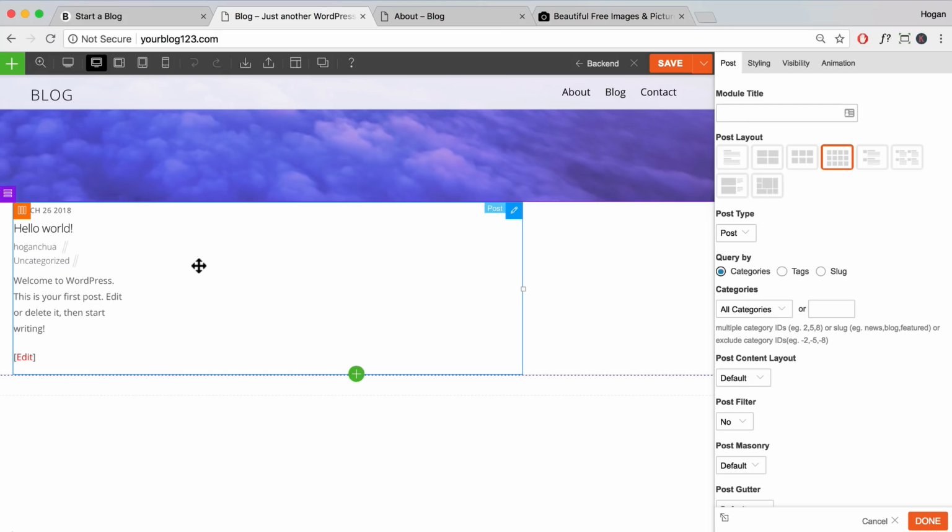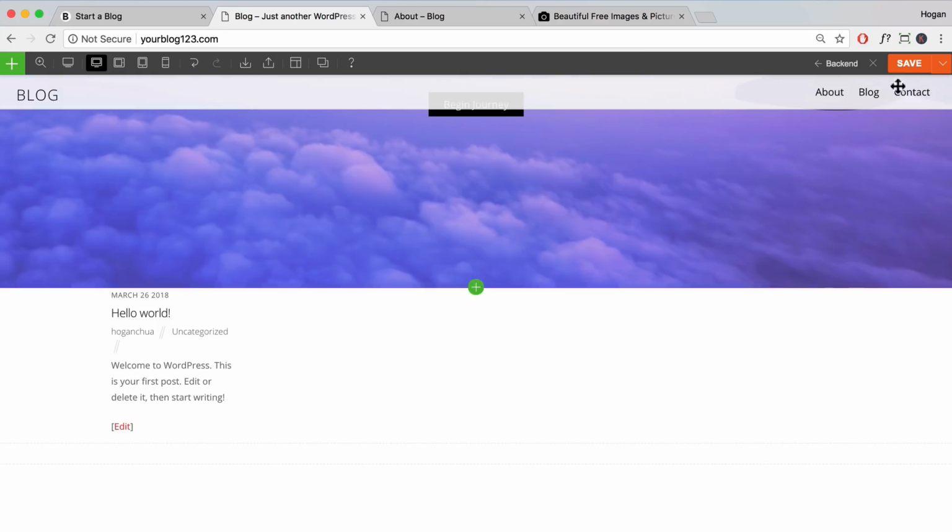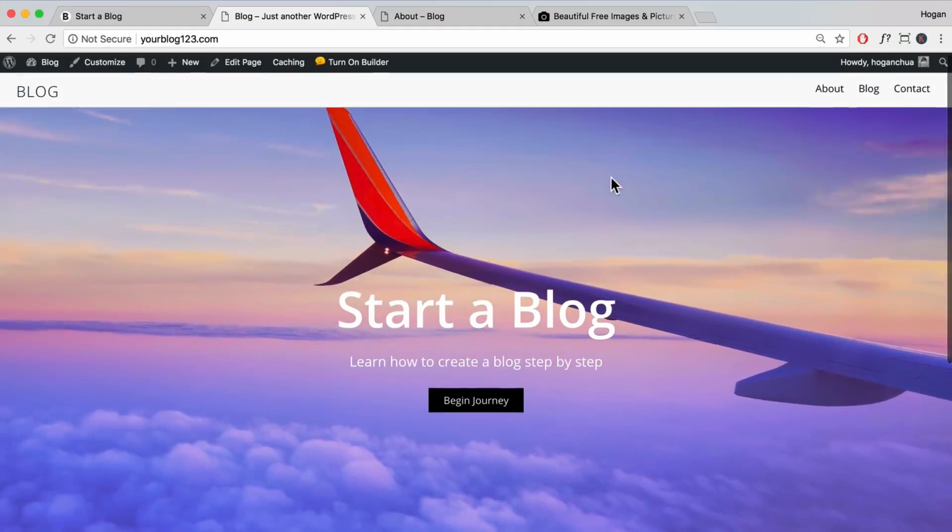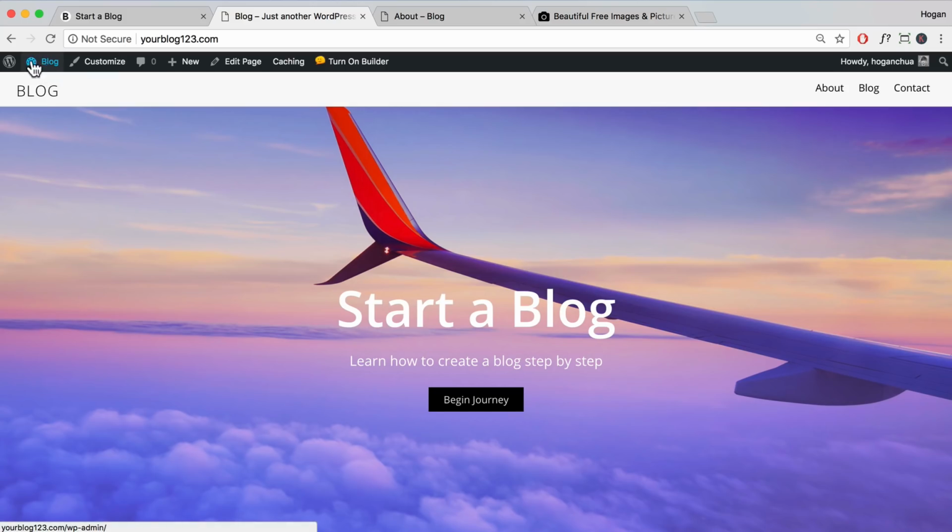So what I'm going to show you now is actually how to add in your blog post. So then I'll come back here and then I'll show you how to arrange it to different layouts and add in your sidebar and things like that really quickly. So click on done. Let's just click on close for now. We're not going to save it. Okay, so we're going to go back to our dashboard area. So hover over here and click on dashboard.